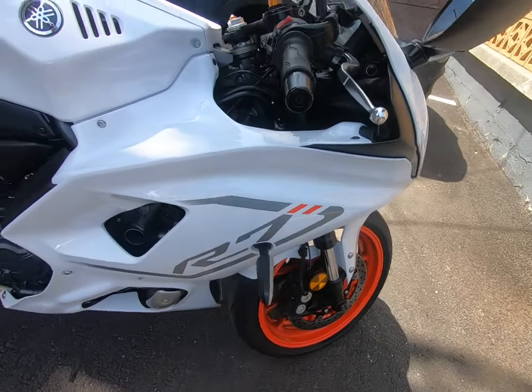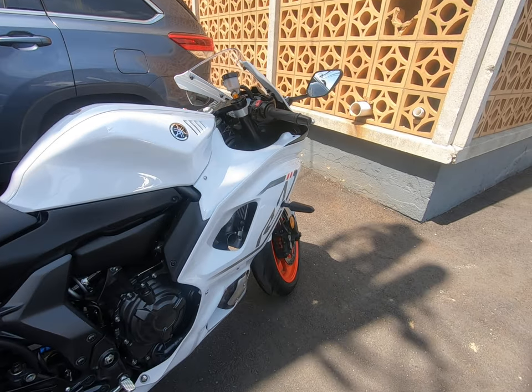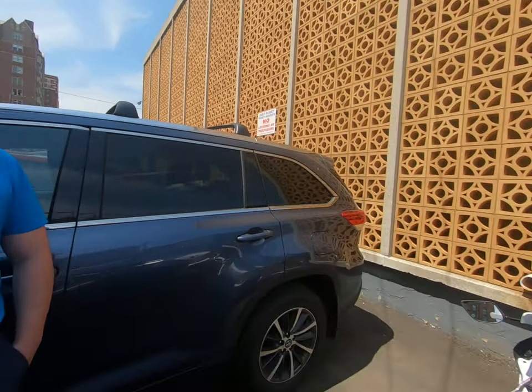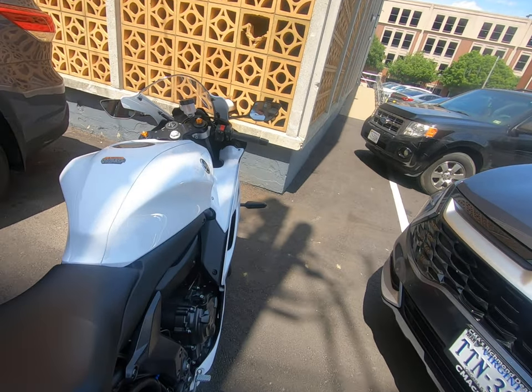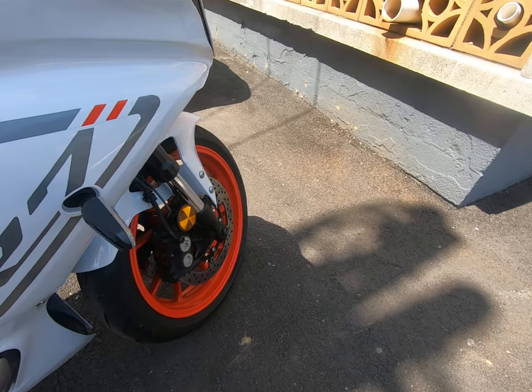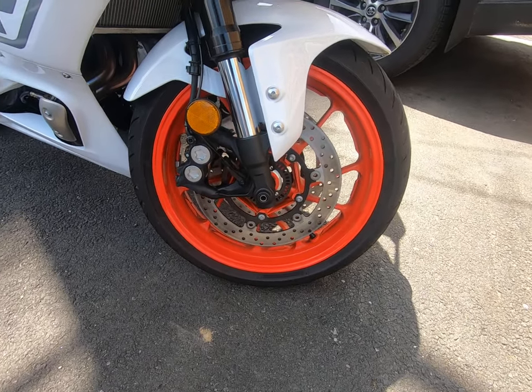I'm not going to show the back because I don't want to show his plate, so we're going to stop right here. But this is one beautiful beast. Justin, do you want to say hi to anyone? Hey, how are y'all doing? I appreciate it. I've been riding for over five years now and I just wanted something a little faster than my shadow — which is shaft drive, by the way. I think this is quite a superior upgrade, a bit of a learning curve as well. But look at the size of the discs on this — that's a good thing for safety. You're going to need it.